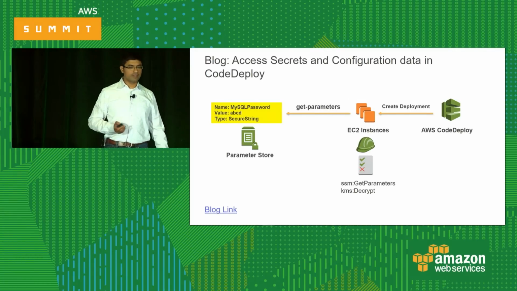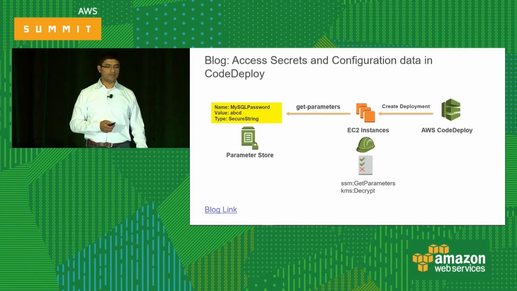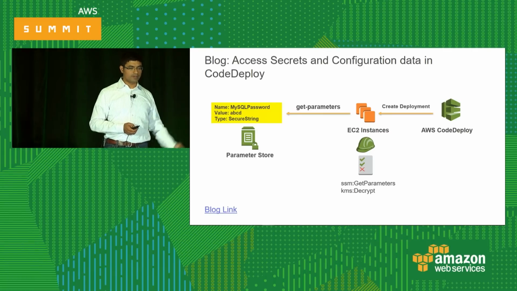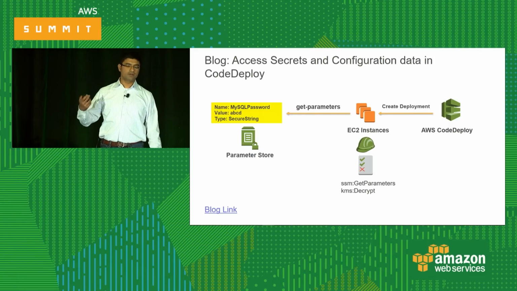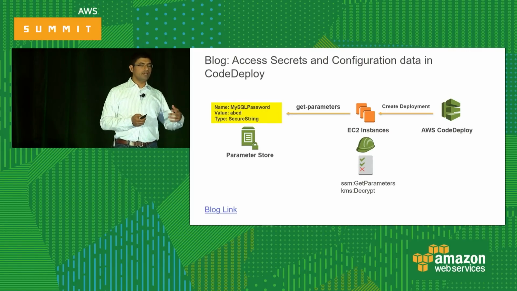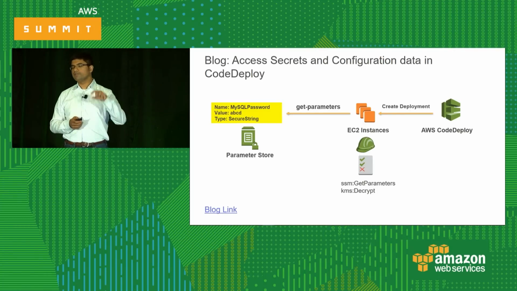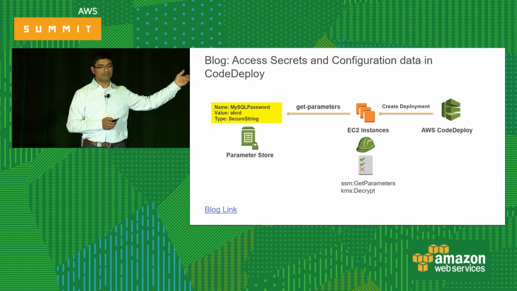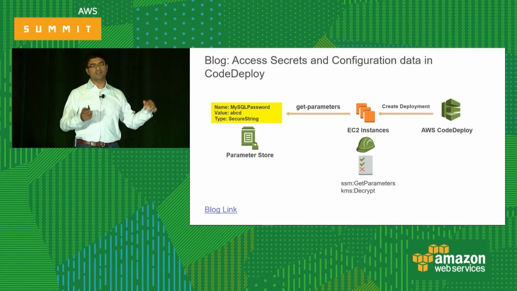Here's an example of using Parameter Store with another service called CodeDeploy. On the left here, we have that example of using a database password, which is ABCD in this example. And that is stored in Parameter Store. And we have a fleet of EC2 instances that are configured and deployed. Code is being deployed using AWS CodeDeploy. The example here is that what we have in the deployment is an AppSpec file, which defines pre and post steps. So one of the steps in that file is to do a GetParameter call and decrypt the value of that parameter and get the password ABCD, and use that to configure my connection string and forget that from then on.